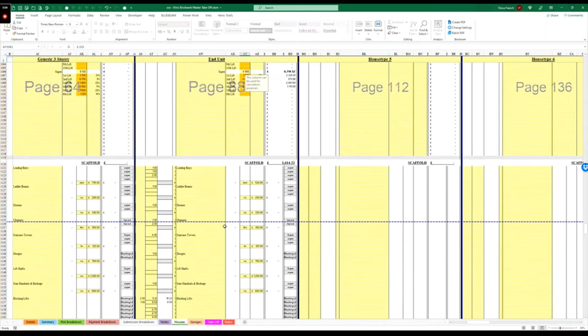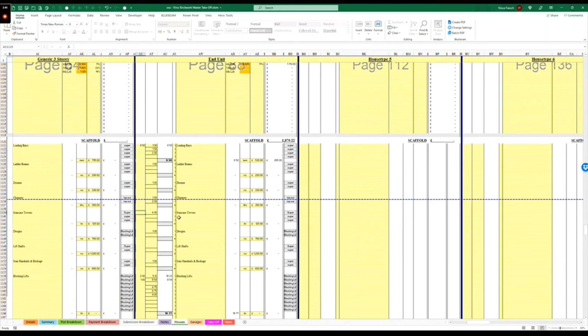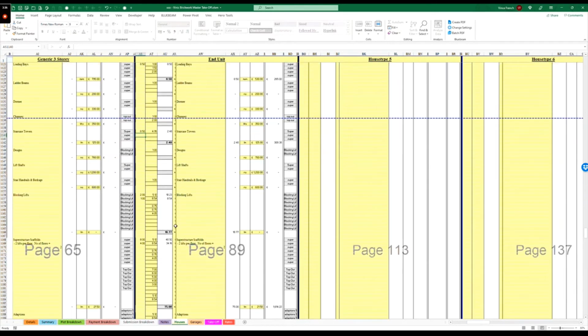Then I've got my scaffolding into this, so I can say I know that I want a loading bay to the terrace, so I'll measure half a loading bay to each end unit. No ladder beams, no dormers. In the same way I'm measuring the loading bay, I have a staircase tower. Blocking lifts that are measured, I can say how many floors I've got. I want 2 lifts per floor. If I had 3 floors, I'd adjust that, but I've only got 2 floors.